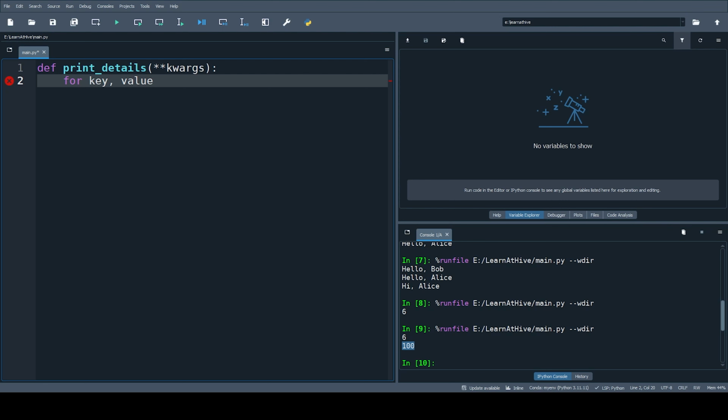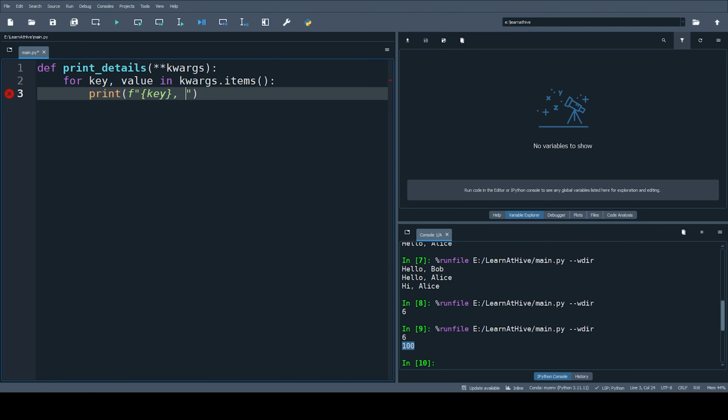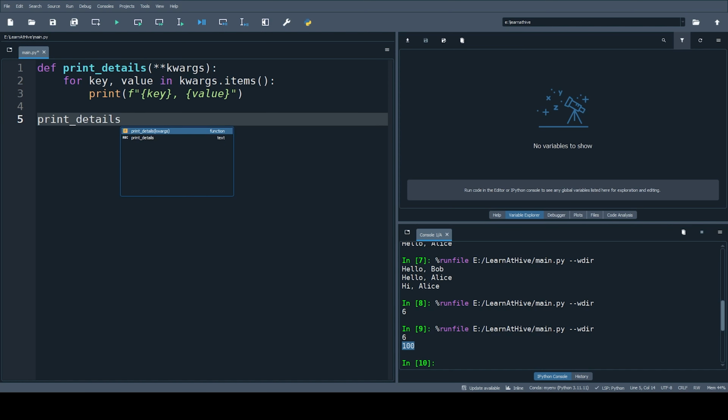You can traverse dictionaries like this in kwargs.items(), print key, value. So call it outside, print_details name equals Bob, age equals 20, and city equals New York.